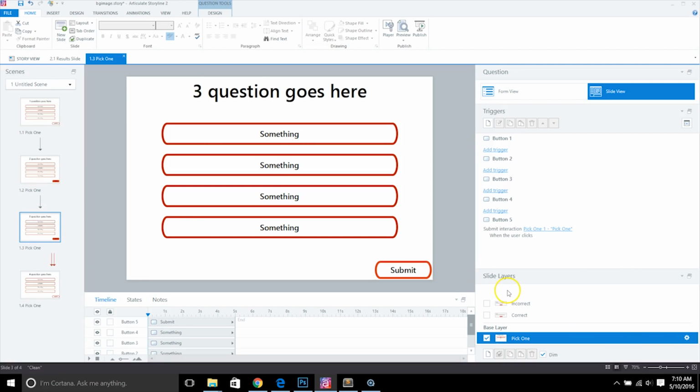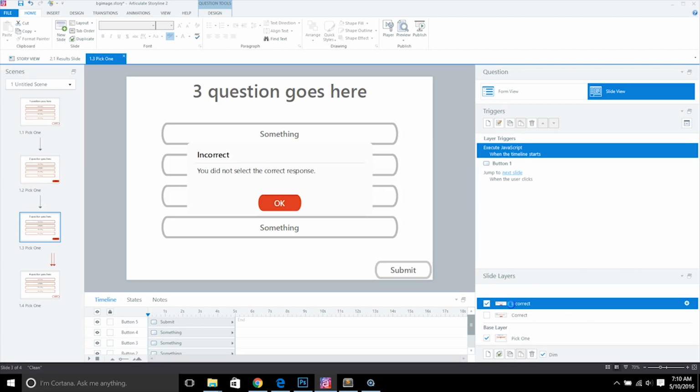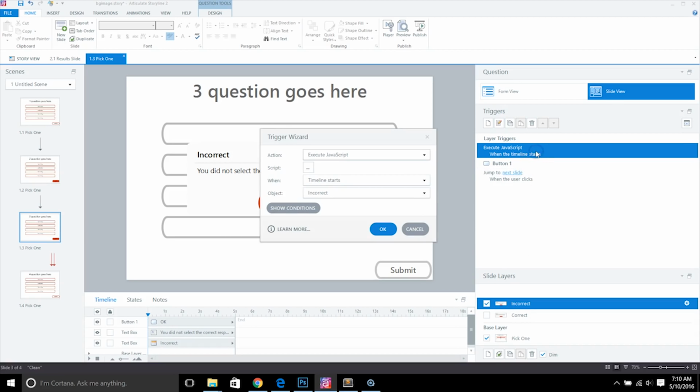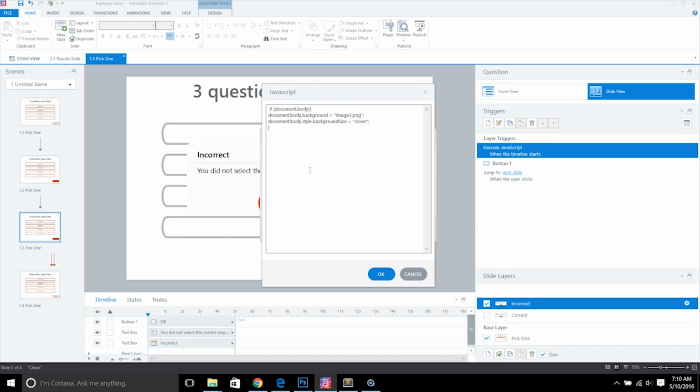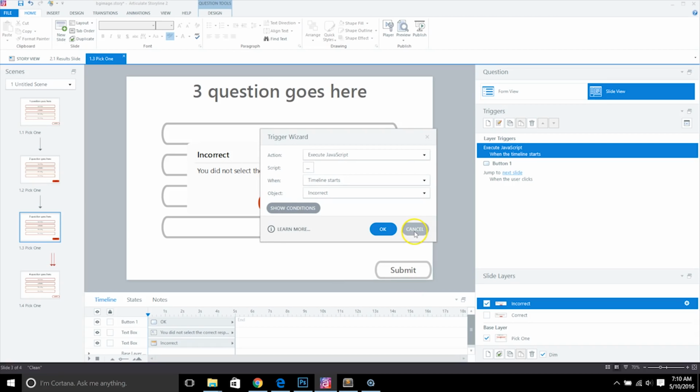Another thing that you might want to look at in the JavaScript is you can change this. You can get very intricate with this and create your own sort of equation here that says, based on variables that you create, what you want to show. So maybe I want to tie variables to if they get the questions right or wrong, and then I can say, if this variable is this, then I want to show this image. So that's something that you can also play around with. There's a ton of different possibilities with this.